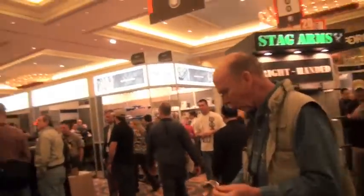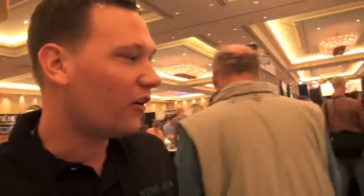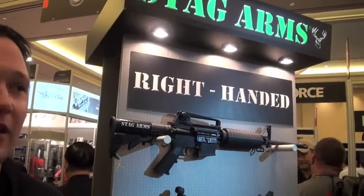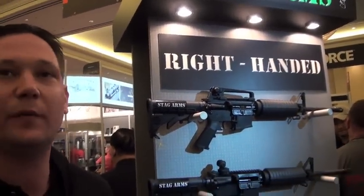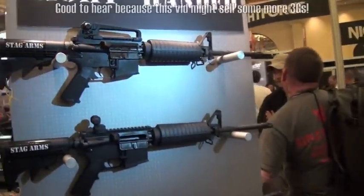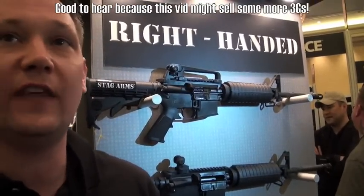Maybe we can go show some right-handed ones too while we're talking. What do your guns have over Rock River, other manufacturers? Sell the guys on the camera, price point and value, what you're giving, and we'll walk over here. Sure. Well, our entire goal is to give you the absolute most amount of value for the best possible price, at the same time giving you a lifetime warranty behind every single one of our products. If there's anything wrong, if it's something even you did yourself, send it in. We'll be happy to work with you, get everything right, and get things out right away. The other thing that separates us from a lot of the guys is we have one of the fastest deliveries in the industry. So when someone's looking for product, they know that they can get it from us.